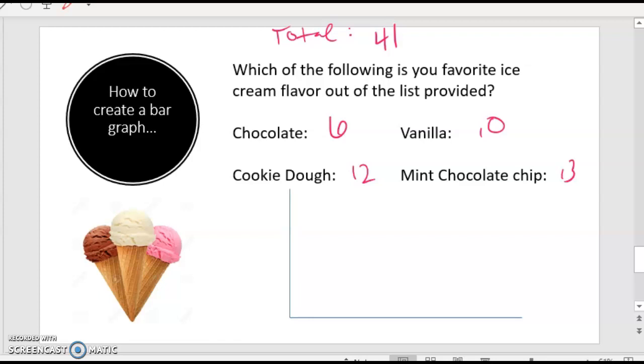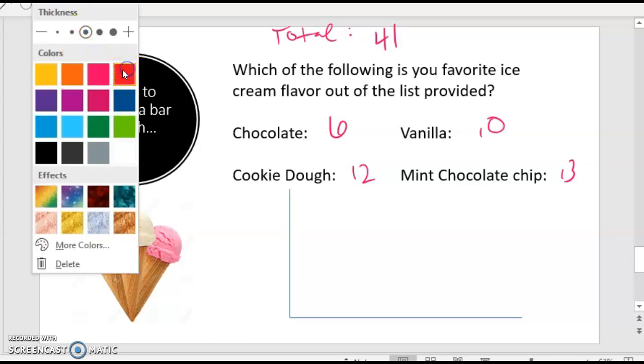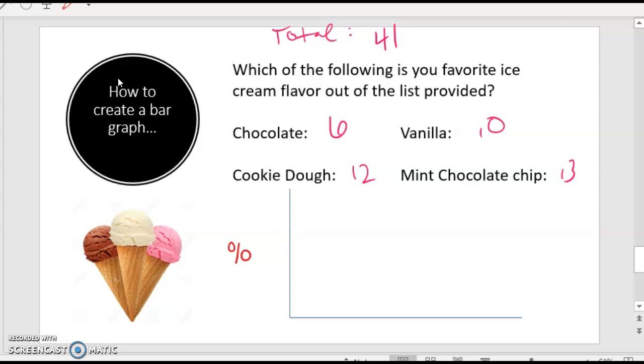Okay, when I make a bar chart, you can either do a frequency one, so you can do these categories where you count up to 6, but statistics is way stronger when you talk about percentages, because then you're not just looking at small numbers, you're looking at a percentage of a population or of a sample that you've gathered. So I'm going to suggest that you write percentages always on the left-hand side. Now, again, frequency is the count.